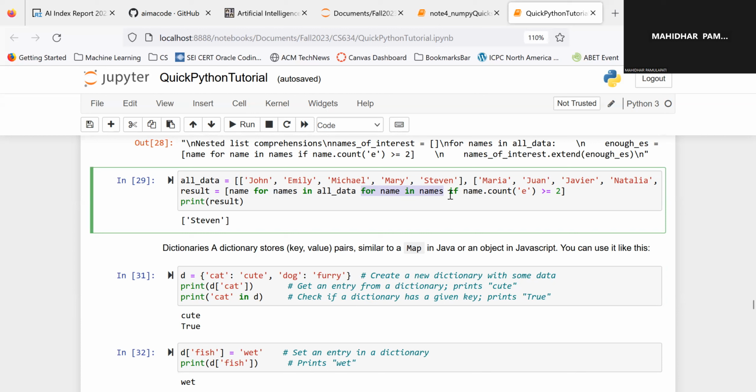And then said, okay, within the name, if you have two or more E, is it? You will get that name out, and put it in a list. So here you find Steven. And we can try more. Suppose you add more. Did you see? It can find whoever has two or more E's.